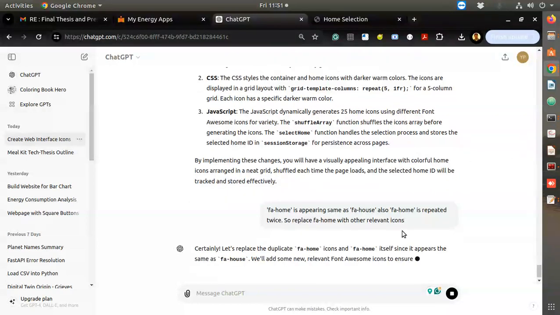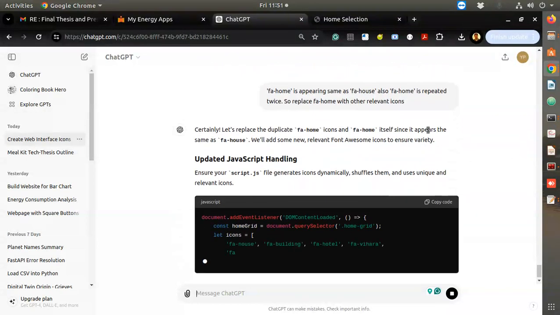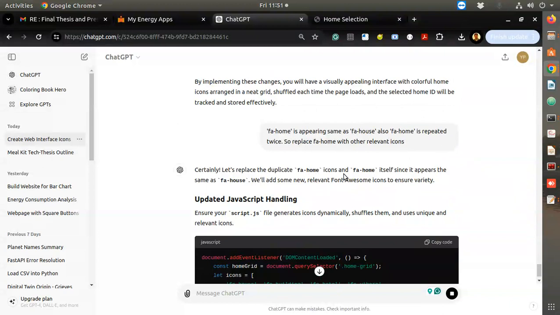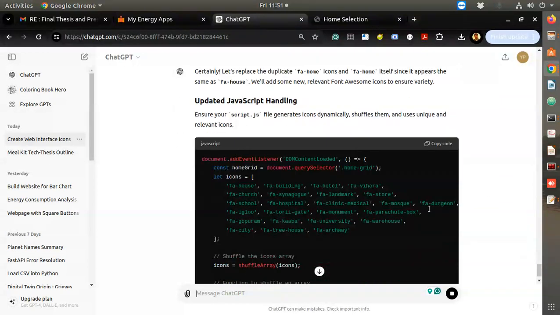Let's replace itself since it appears same as FA house. We will add some new relevant font or some icons. Ensure variety. I think that's it.